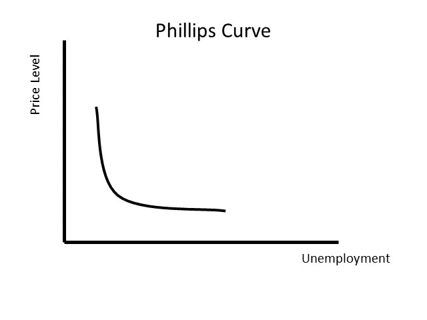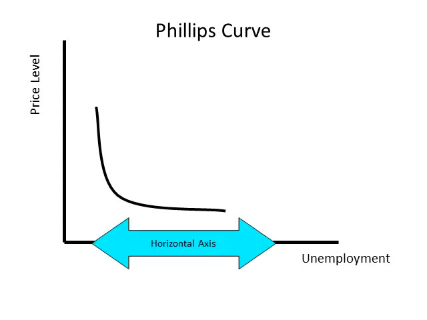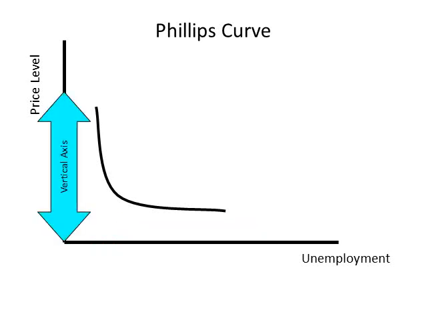This graph represents Phillips' conclusions about the relationship between unemployment and the price level. Before starting on the economics of the graph, let's take a minute to review its structure. The horizontal axis represents the amount of unemployment. As one moves from right to left, the amount of unemployment increases. The vertical axis, or the up and down axis, represents the price level, or more commonly, the rate of inflation. The rate of inflation, or the price level, will increase as we move up that axis.